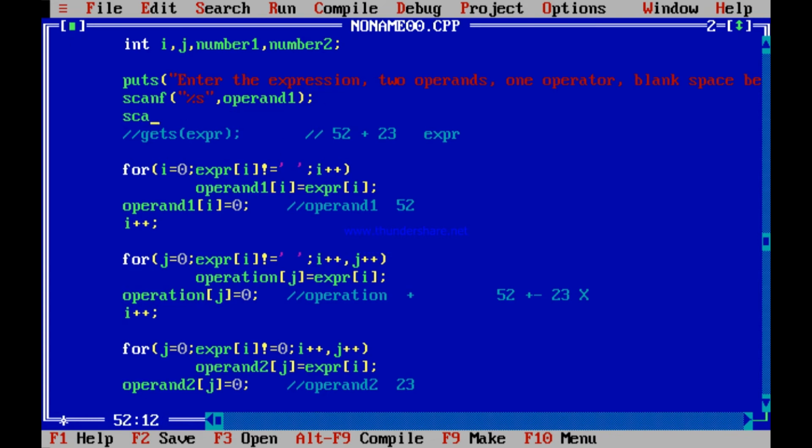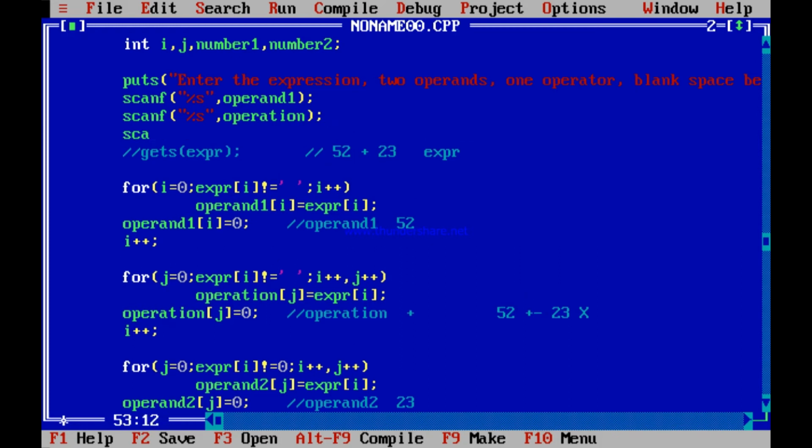Similarly, just after that another scanf scans word by word. So another scanf %s would have scanned the operation. Please understand. Similarly, a third scanf to scan operand 2. Three scanfs could have separately scanned operand 1, operation and operand 2.